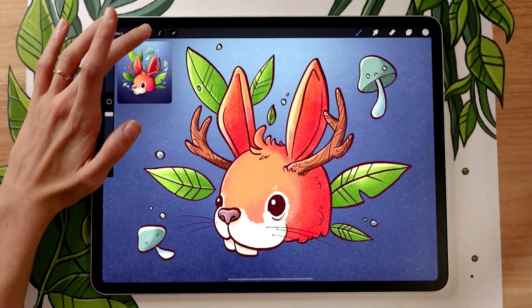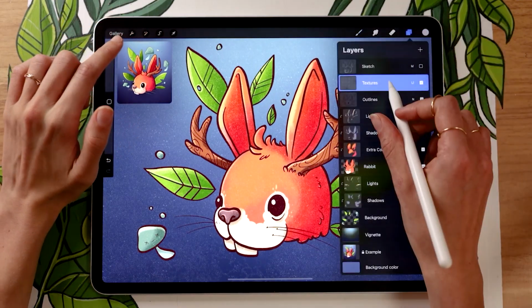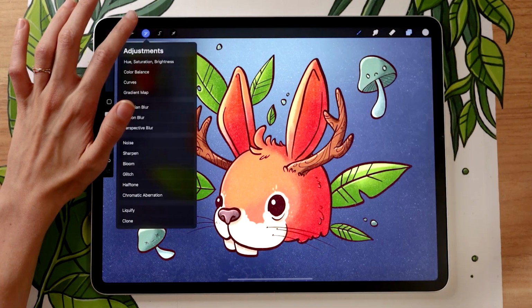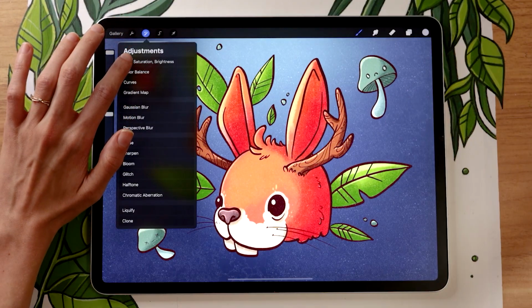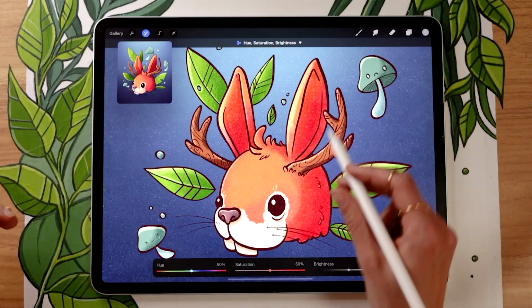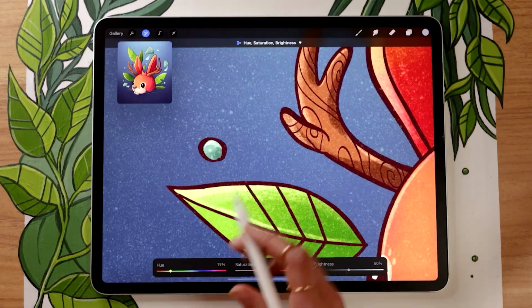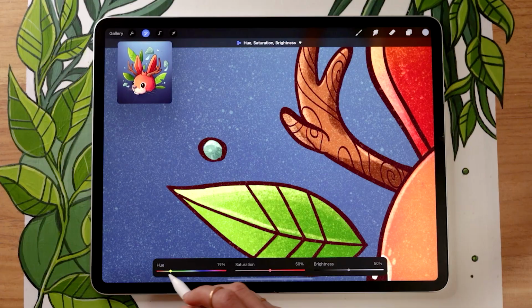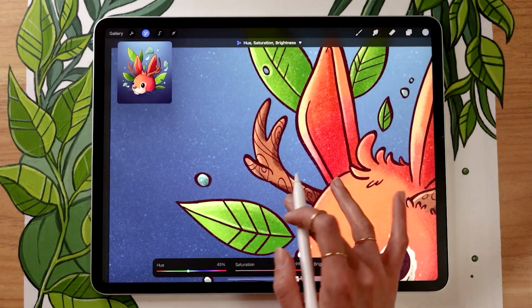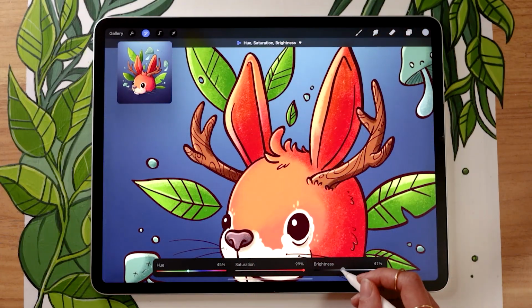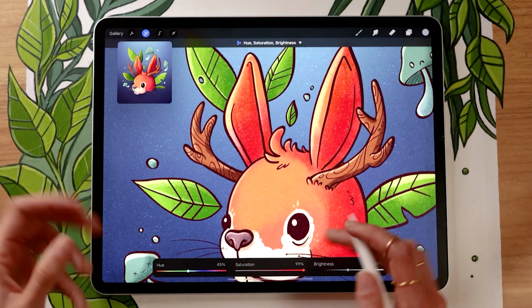And like I was saying, you always have the option to, with your texture layer activated, go in the adjustment panel, selecting hue, saturation, brightness, and just like we did for the outlines, play with the coloring of your texture. Now, depending on the blending mode you picked, it might not make a big difference. Like mine, it's barely noticeable if I change the color. Well, yeah, you can kind of see it a little bit. So you can experiment and just find something that you're happy with in terms of your texture, tint, and all of that good stuff.